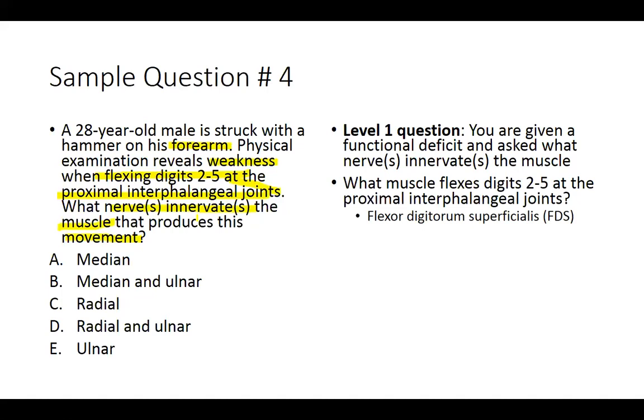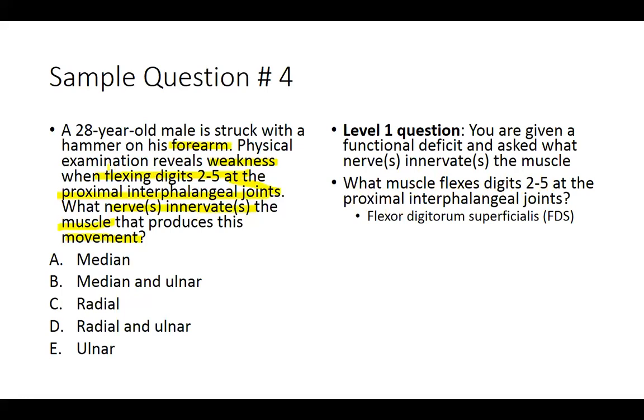All right? If you remember, flexor digitorum profundus flexes the digits 2 through 5 on the distal portion. So flexor digitorum profundus flexes them at the distal interphalangeal joint, not the proximal. Flexor digitorum profundus flexes the digits 2 through 5 at the distal interphalangeal joints, whereas flexor digitorum superficialis flexes the digits 2 through 5 at the proximal interphalangeal joints.